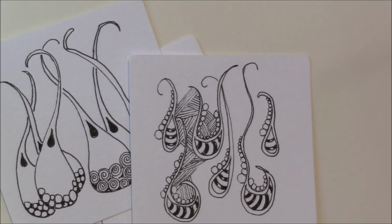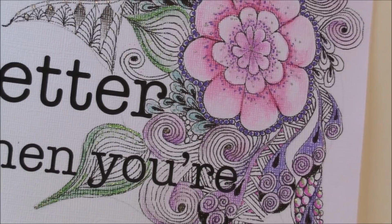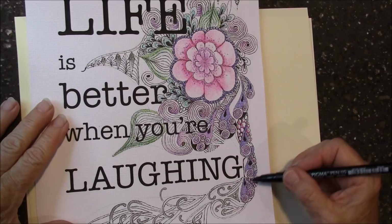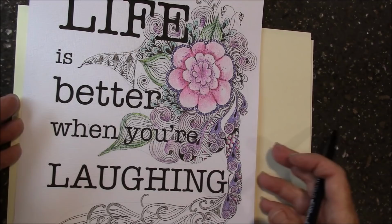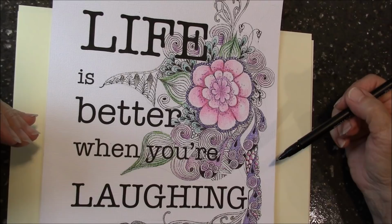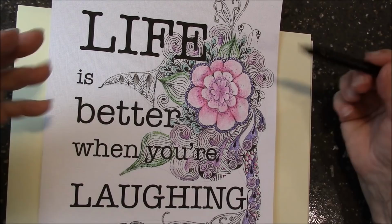So I squeezed it in on my template. I'm going to show you again that I squeezed it in right here. You see Zoom, and it comes down, I colored it in purple, and it was lots of fun. And when I do a template, I usually start with one of my patterns that I really like and then just fill in around it. So I started with Dion. I really like Dion. It's a great center. So if you've got a tangle you like, start with that.